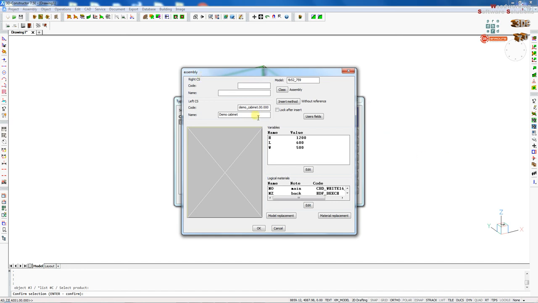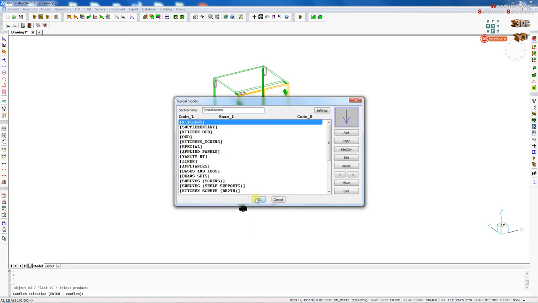It's very important to remember we need to have at the end 000000 separated by points, because this is our library structure. We will use a number of the cabinet, or number of the parts. We'll number them as a part belonging to demo cabinet, and after that we'll give them numbers. We'll click OK, OK, OK, OK.